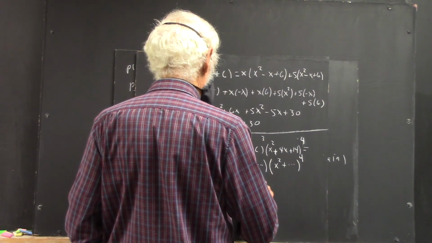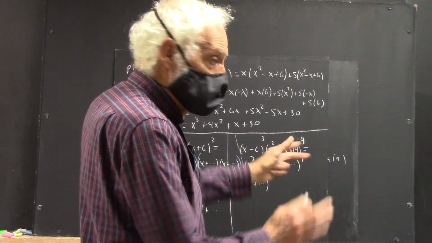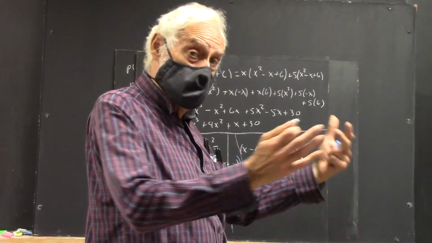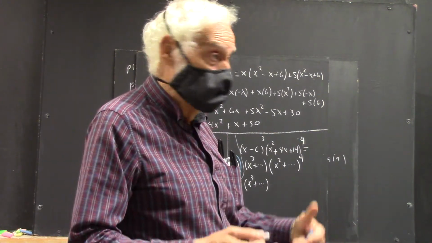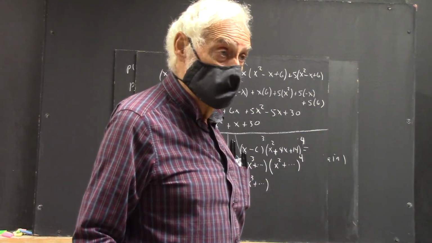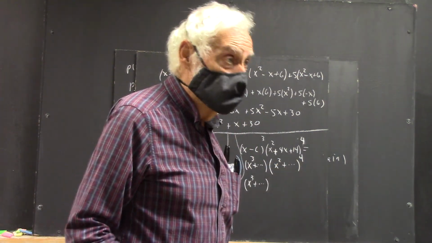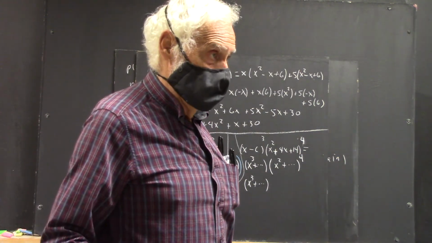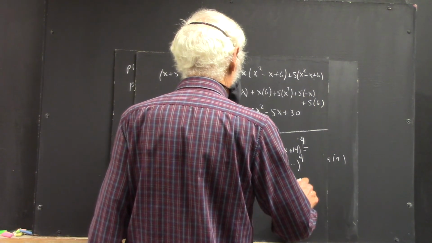Okay, so this is x cubed plus a bunch of stuff. If you do x squared plus a bunch of stuff times another x squared plus a bunch of stuff, you're going to get an x to the 4th, right? And then times another x squared plus a bunch of stuff, you're going to have an x to the 4th times that x squared, you're going to get an x to the 6th. And then another x squared, because we're going to have 4 of them, plus a bunch of stuff times the x to the 6th plus a bunch of stuff gives you an x to the 8th plus a bunch of stuff. So it's x to the 8th plus a bunch of stuff.